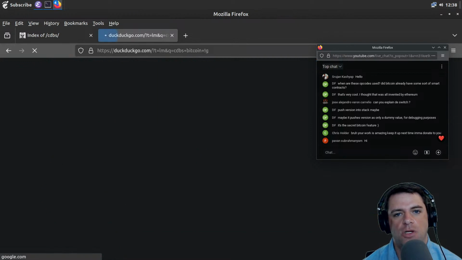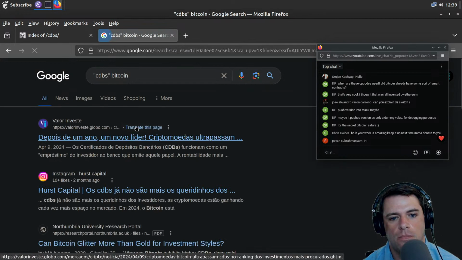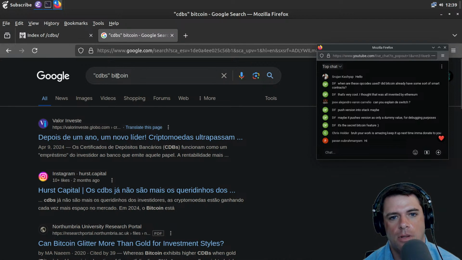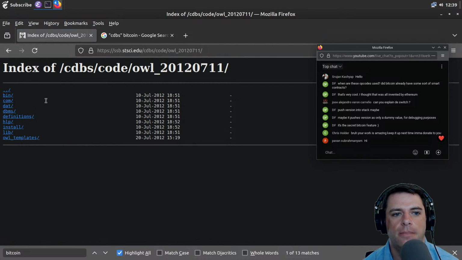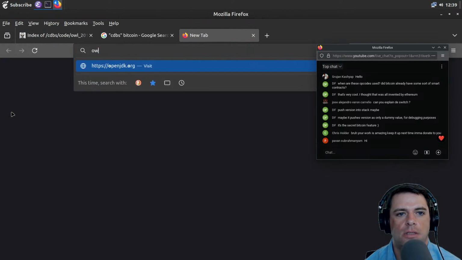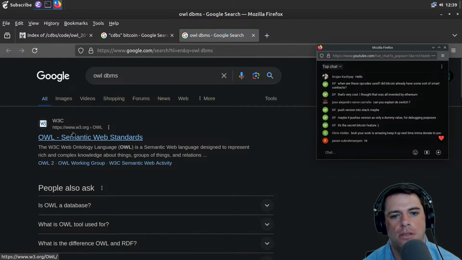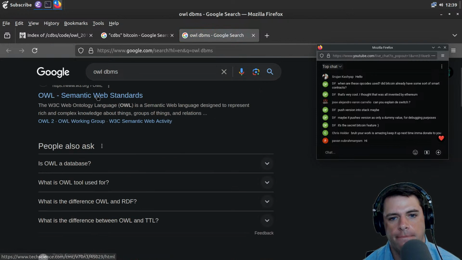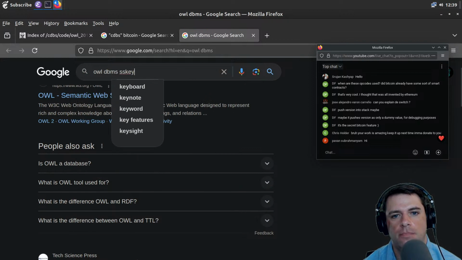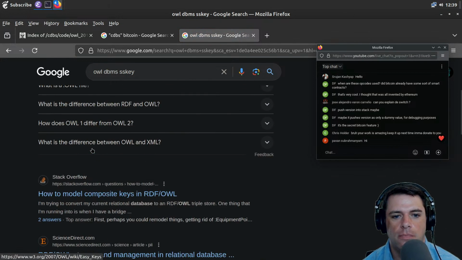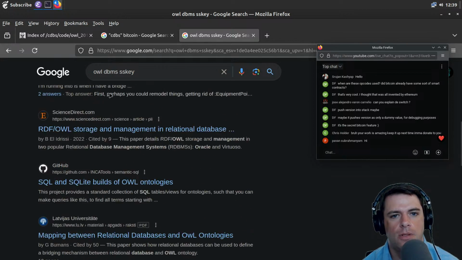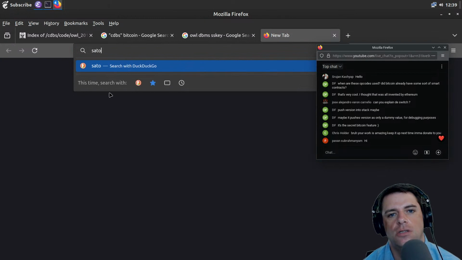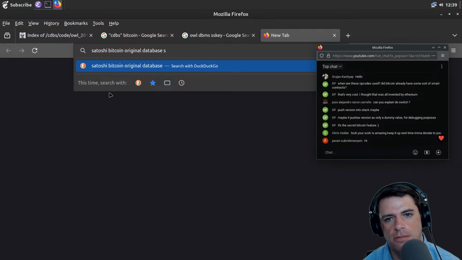Let's see if that's the same thing that Bitcoin is using. OWL? Is OWL the name of the database? DBMS. There's a semantic web OWL. Is it using RDF storage? How about Satoshi Bitcoin original database?